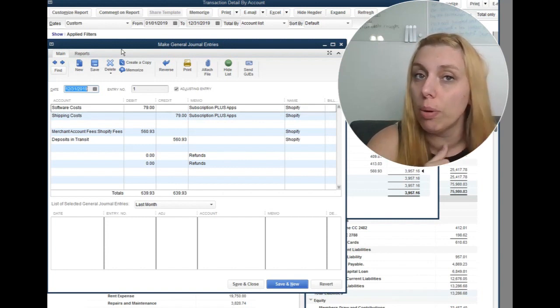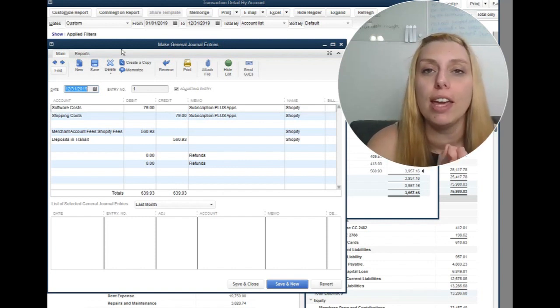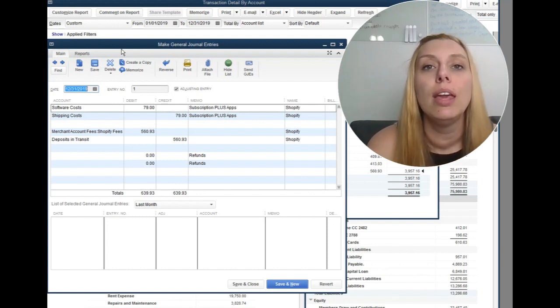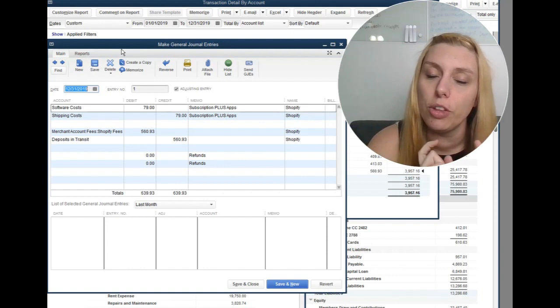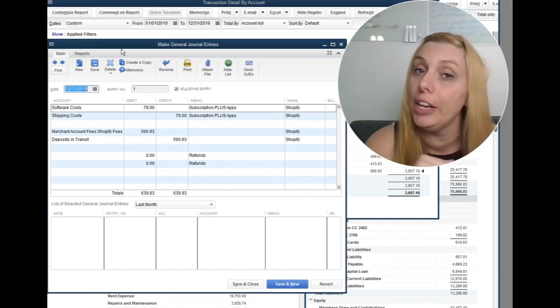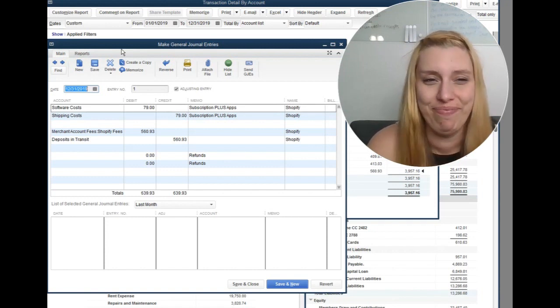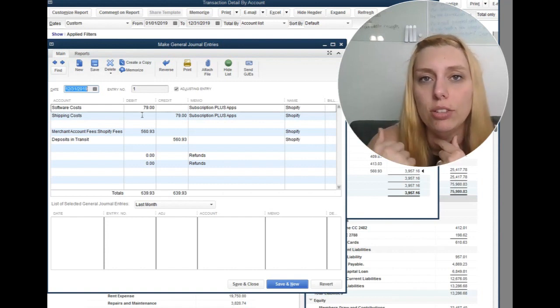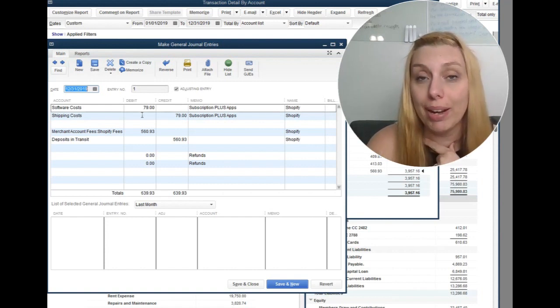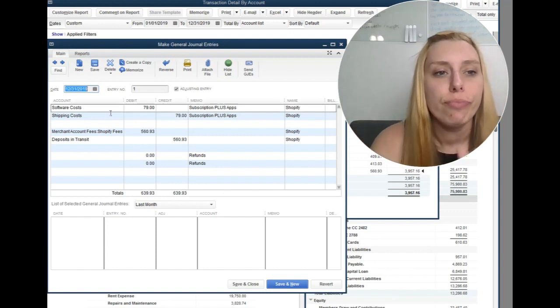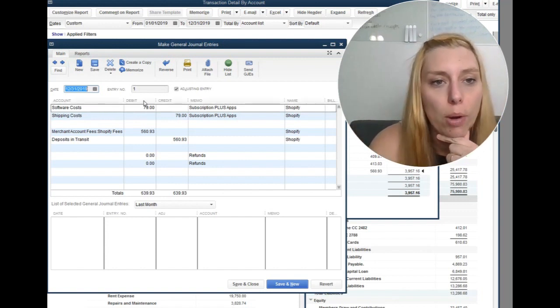So what we have as an internal process is every Shopify fee that hits the bank, we have it hit shipping costs. And then part of our internal control, like I said in the last video about how we do the monthly entry and use deposits in transit, this is also one of those time-saving methods that will make you less crazy. We run a report in Shopify that tells us all the different fees, the breakdown. So instead of us breaking down every little deduction and taking hours to do that, we just put them all into shipping.